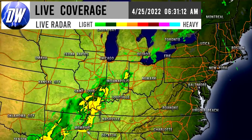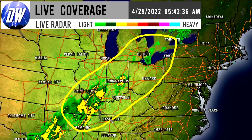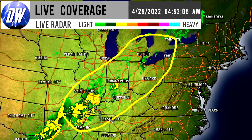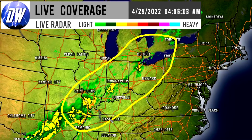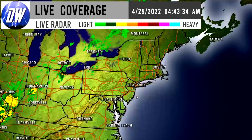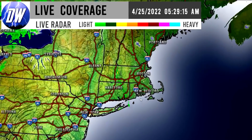So it's a huge, huge switch once you get past that cold front. Now, we do have this pocket of showers and thunderstorms going on here, also on the northern end of this line for Missouri, Illinois, Indiana, Kentucky, Tennessee, Ohio, and even Michigan up there, as well as Pennsylvania and New York, seeing some of these easternmost pockets of showers. So definitely very impactful for many different states, that line is really, really crazy stuff.